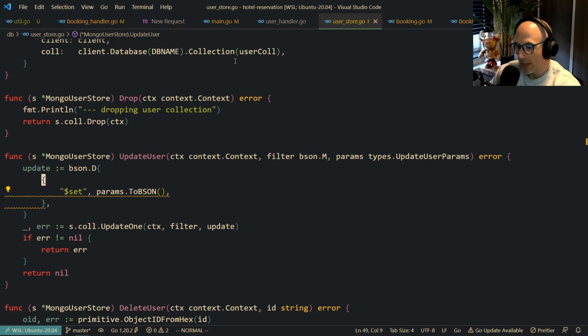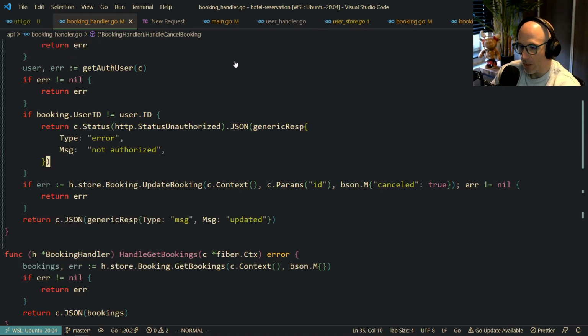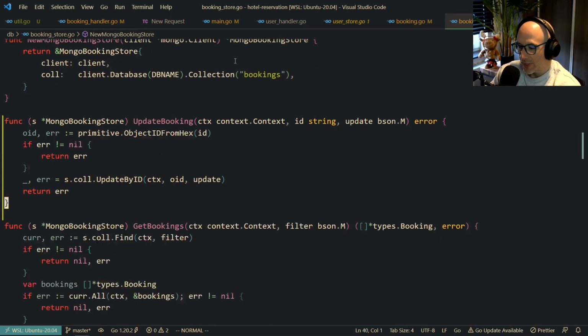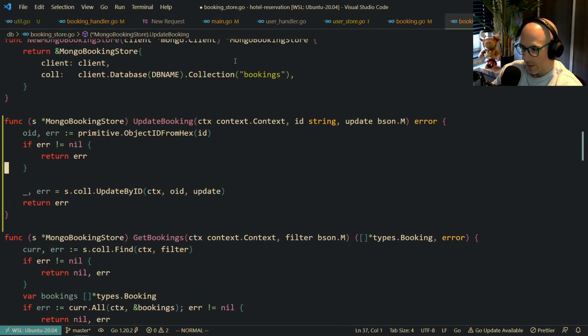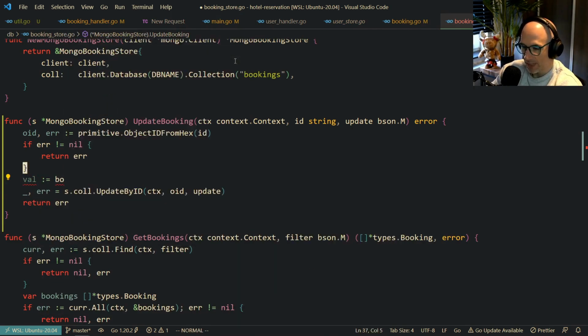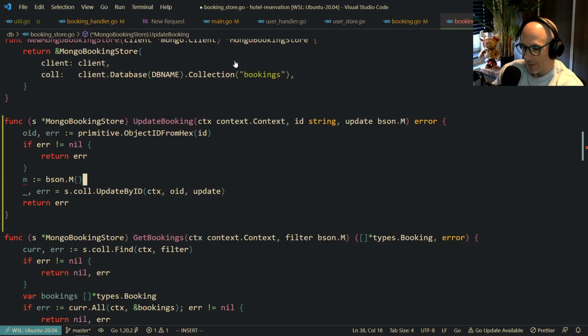We need to refactor this a little bit, but first let's try it with the booking handler the correct way. So, booking store, by the way. We're going to have this update booking here, right? This is our update. I'm going to say val or something. It's going to be a bson.M, or basically M. That's going to be this.